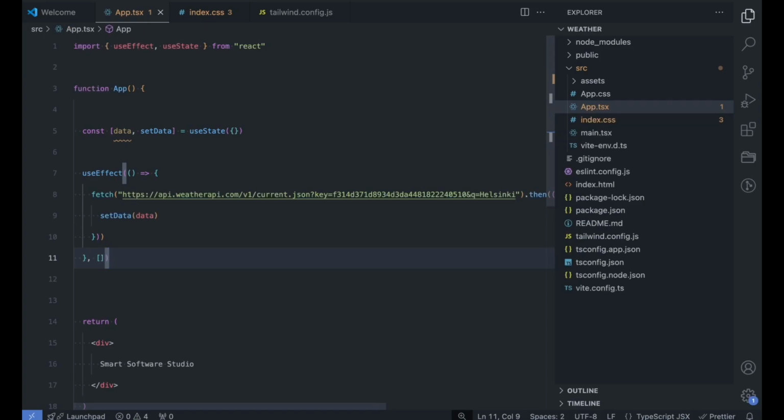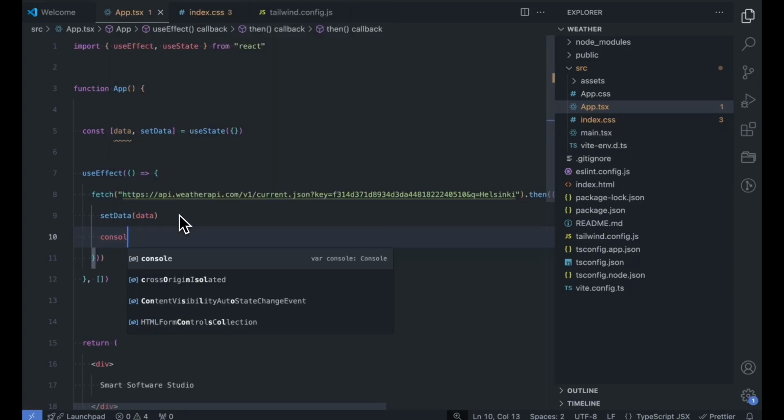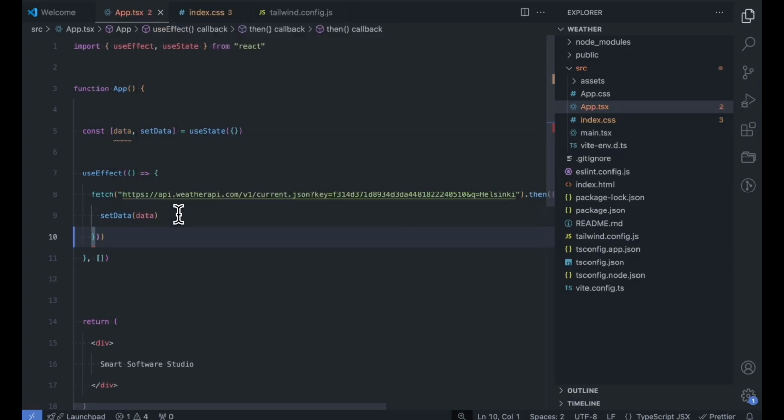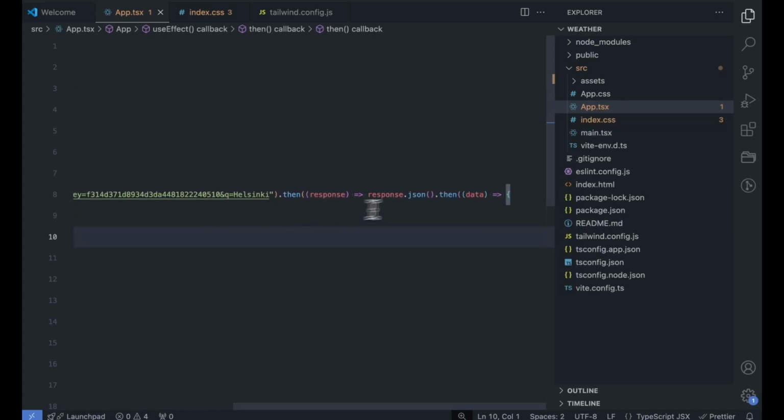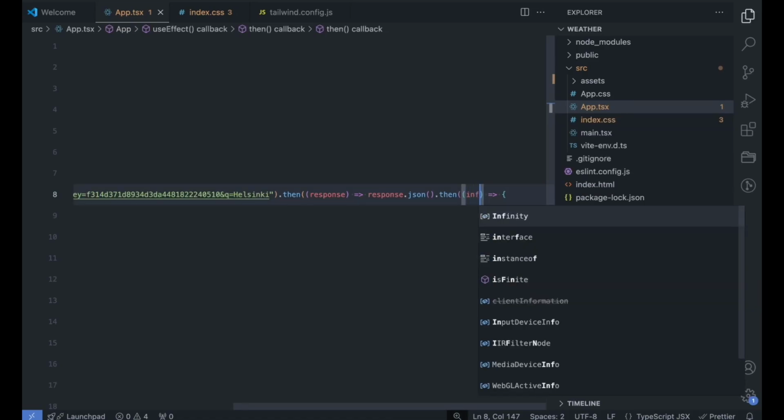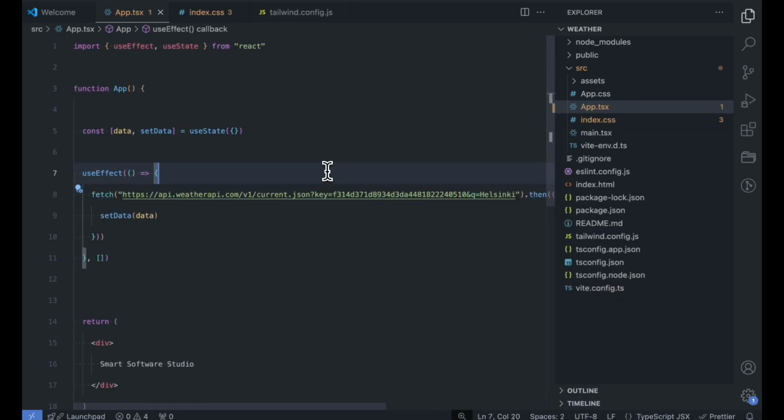And now that I'm doing it, I realize that maybe I should have named my state variable something else, because data in both places sounds confusing now. And so let's rename this to info, so that our state variable remains data and it's less confusing.